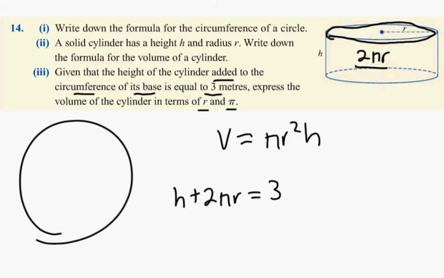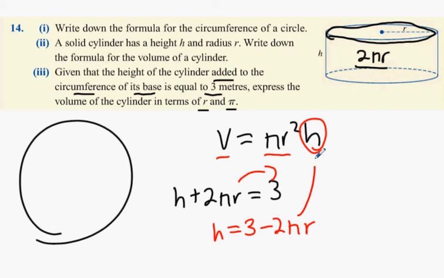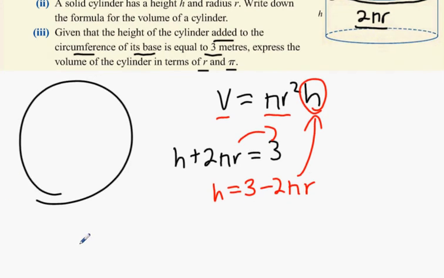Now, see the volume of a cylinder at the moment. Everybody see it? It's not in terms of r and pi because it also has an h there. Now the squared is okay because the squared belongs to the r, but the h is the problem. I can use this formula underneath it to do what? h equals 3 minus 2 pi r, and then I can insert that in for h in the formula above. Because I know h equals 3 minus 2 pi r. That's a difficult question. I wouldn't blame anybody for not getting that one out first time.